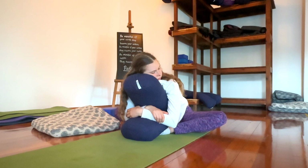Focusing on the root chakra, the chakra for stability, safety, groundedness, associated often with the color red. Feel this red color move with your breath as an orb of light. Inhaling deeply, expanding this orb of red through your body. Exhaling fully, moving this sense of groundedness, this color red, throughout your body and any spots that you feel you're holding tension. These spots of tension are often spots of fear that the body has held on to.